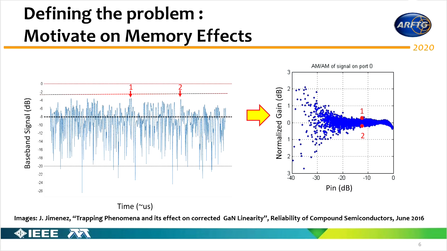What does that mean for realistic-looking signals? Here we have a realistic baseband signal that could be found in a communication system. If we have equally powered amplitudes in the baseband signal, depending on when they were in time, you could have different outputs. The output power depends not only on the input power but the gain and the previous response as well. This is all described as memory effects. With high peak-to-average power ratios required for good efficiency, we can have big problems — from thermal effects, from trapping, or a mixture of both.